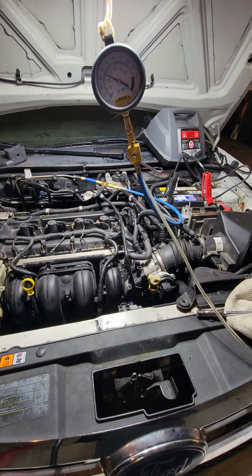Next one might be checking for grounds, because this is a northern car, so you know it is in a salty environment, and you can have bad grounds as well.